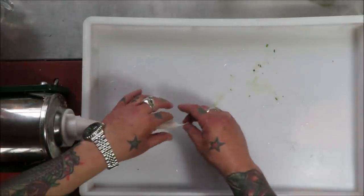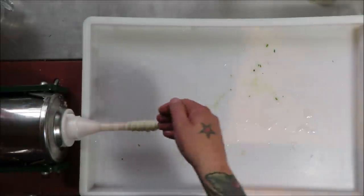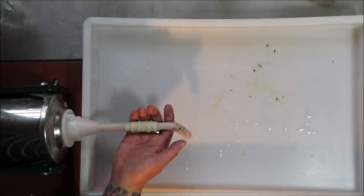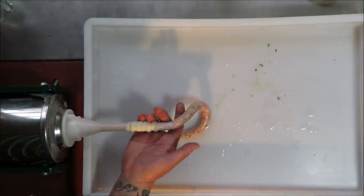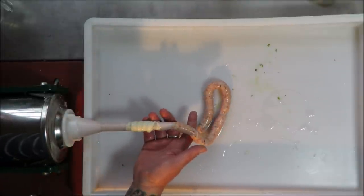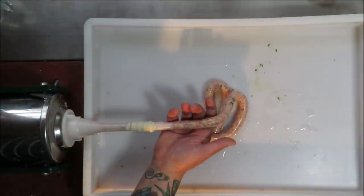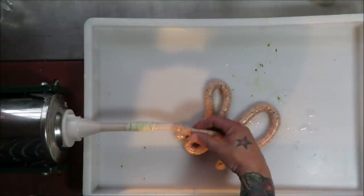Now, like any sausage casing, you really don't want to fill it too tight. So really about two-thirds full. I know that sounds a bit mad, but with a hand cranker, you can just gauge it. And just gently cranking and letting it come off on its own, so I'm not holding it back as I would a thick sausage. Then hopefully it will feel nice and even and not too full.